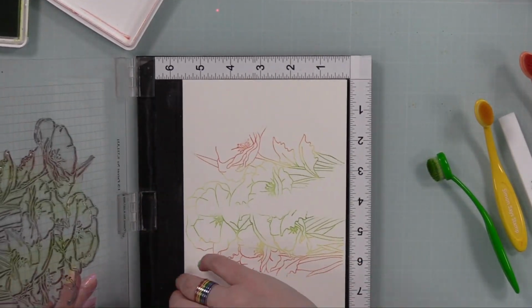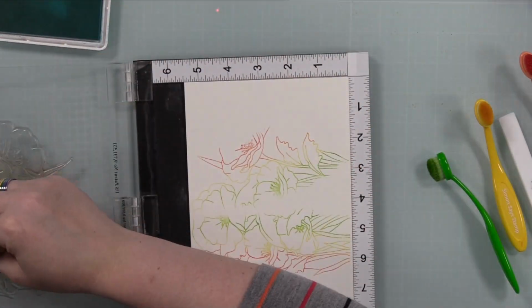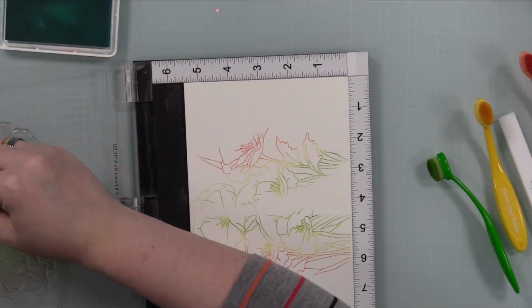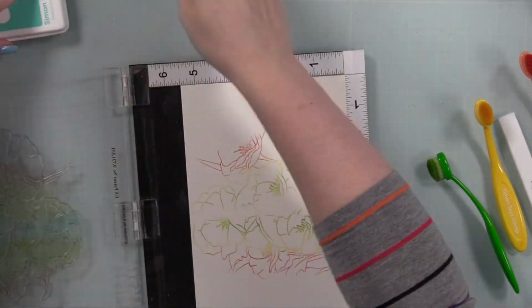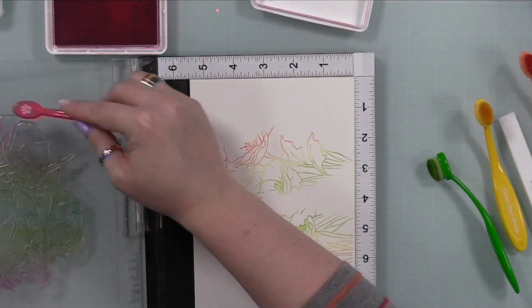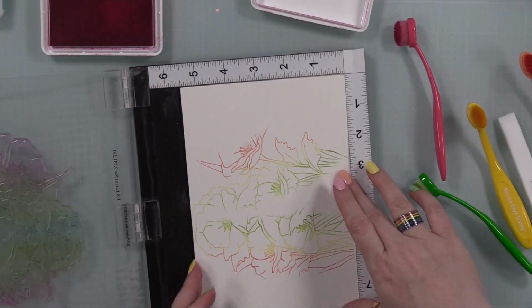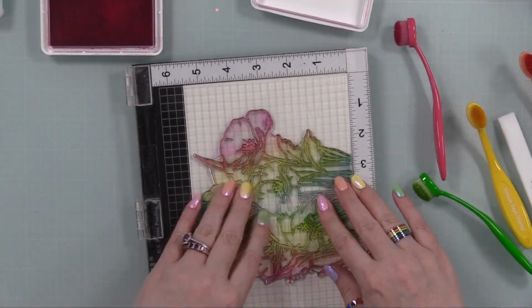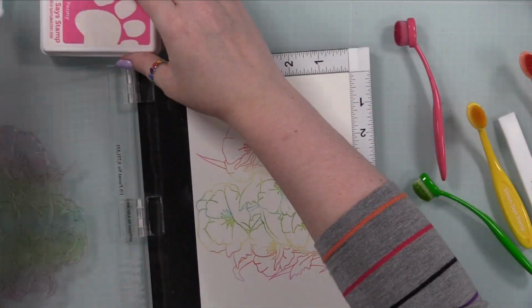So I started with the yellow, and I did the orange. I added the green to it this time, since this is just going on the inside. And then my surf color, and then finally peony and orchid as well. So I cover the entire stamp with all these different colors, and it's going to stamp onto what will be the inside of both cards. So I'm literally doing two cards at the exact same time, and it just works.